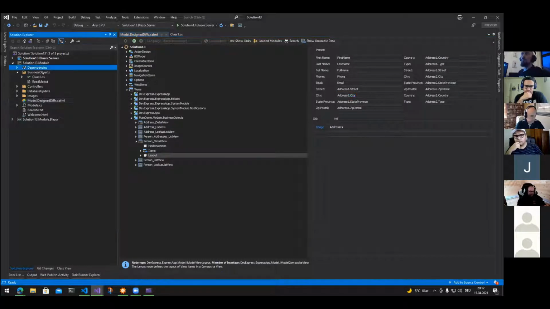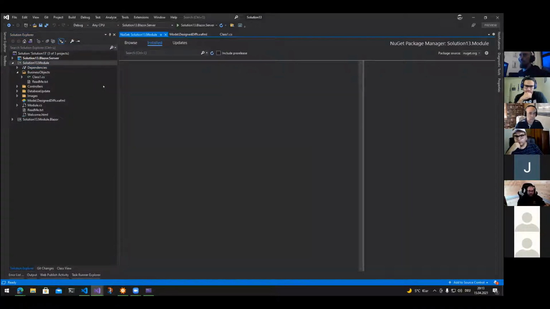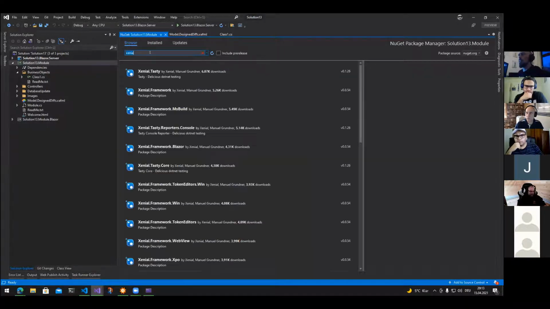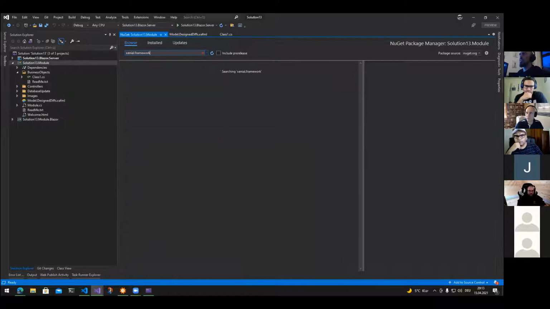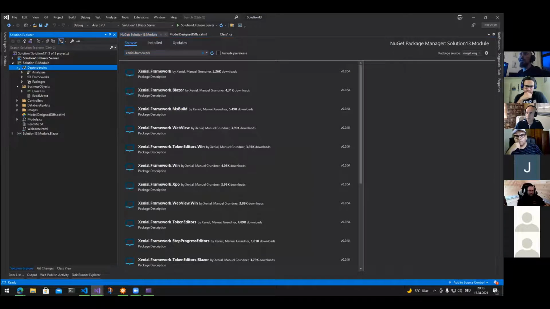Nevertheless, there is an option for that, at least if you use Xenial. At the time of this writing, it's the Xenial framework. And right now, Xenial is always on the latest version that is officially available.